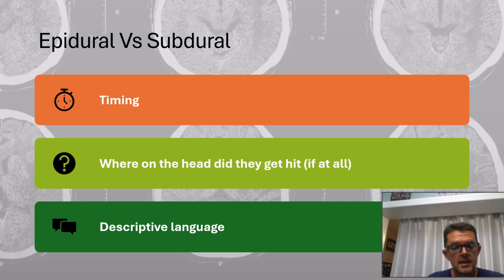The other thing is the epidural. Think about it, a blow to the side of the head. That's significant. You can have other signs and symptoms with that as well. So you can also have a blown pupil on the ipsilateral side. So boom, they got hit. If they got hit on the right side, that means the right pupil will blow. Okay. And then you can get contralateral signs and symptoms of paresthesia or paralysis in the body.